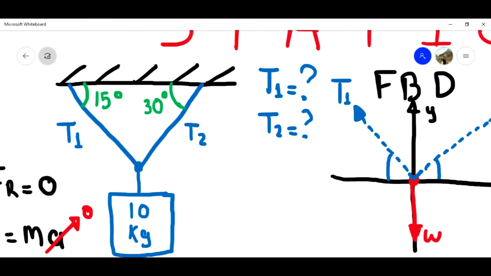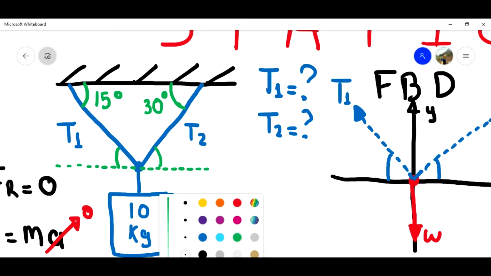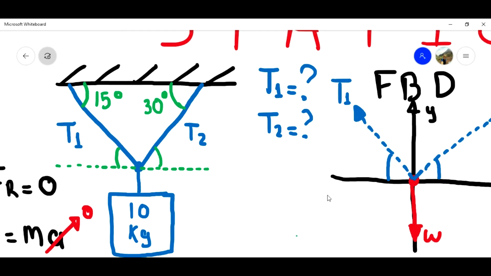So I'm going to make an imaginary horizontal line. I'm going to draw something like this. This is the line, and I'm going to continue the line over here. So this is the angle that I want, and this is the angle that I want. How can I get that angle? There are many things we can do to get that angle, so I'm going to show you one way to do it. I'm going to erase this because it's going to obstruct the writing that I'm going to do. So I need to get that angle.